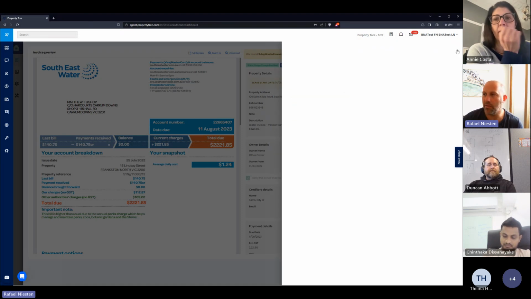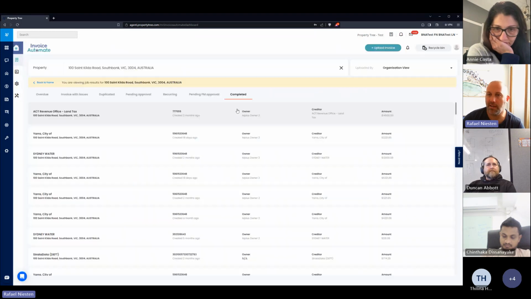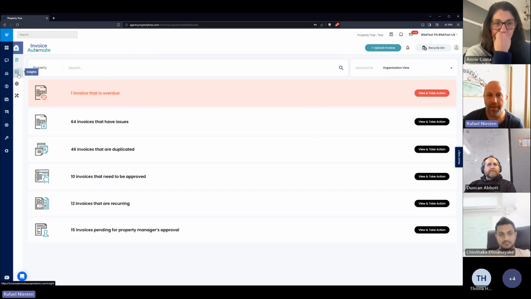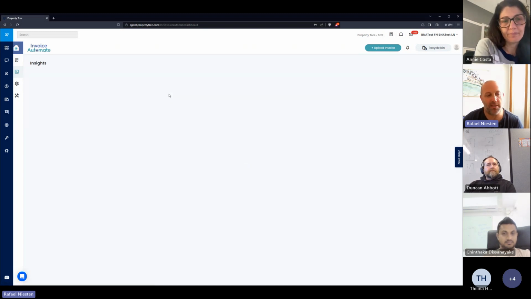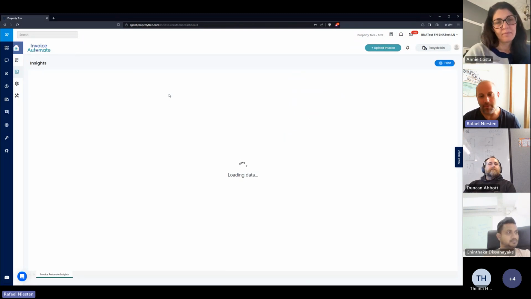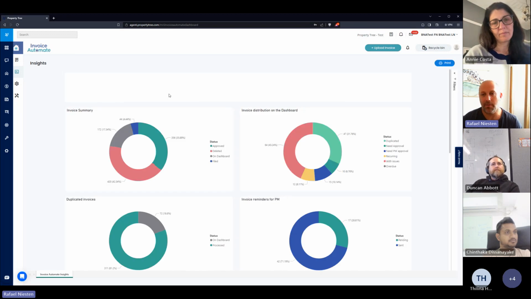The other thing that we did as well is we're starting to add a lot of smarts and data to the platform. So we've got a full insights package with Power BI. So you can basically drill down into data and we can report to you things, for example, how many invoices you processed, what's still in your queue, how long did such invoices take, and more importantly, which properties didn't you receive any invoices for in the last quarter. So if you've got an active property, there's no real reason why you haven't received a water invoice if you're the one that's supposed to be paying it. So maybe the tenant hasn't redirected or the owner hasn't redirected it. Maybe it's been lost in the mail, whatever the case is.